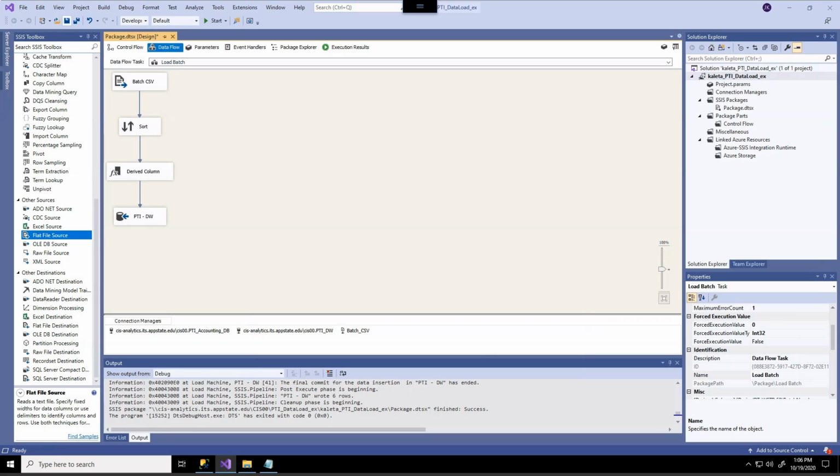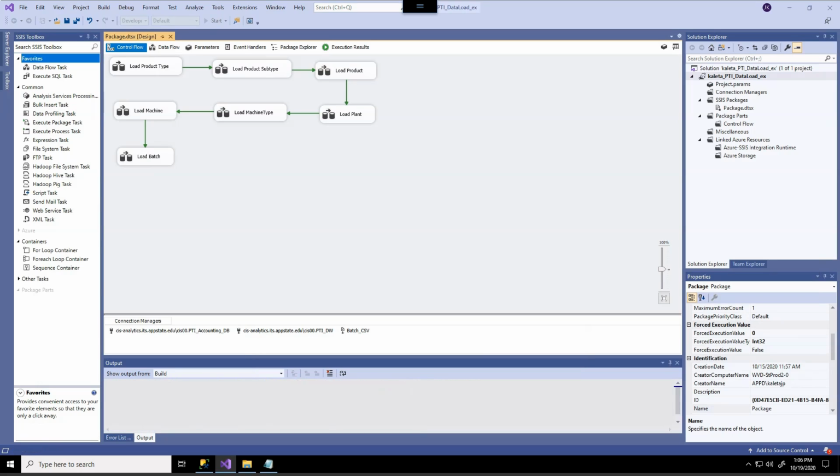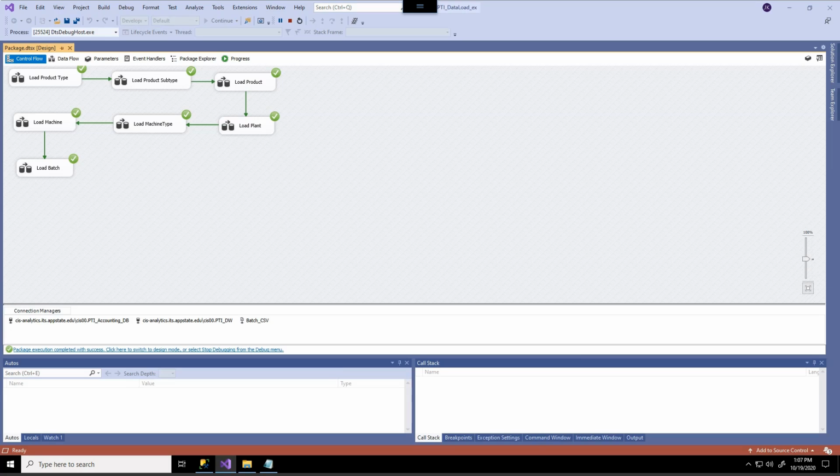I'm going to hit save, and once again, I'm going to run this because knowing that I have a new data source and other kinds of variations, it could cause me some problems. So I'm going to go ahead and hit start, and let's make sure that everything works out just fine. And if this crashes, then we can all chuckle about that crash. Oh, I'm lucky. All right, everything worked out.